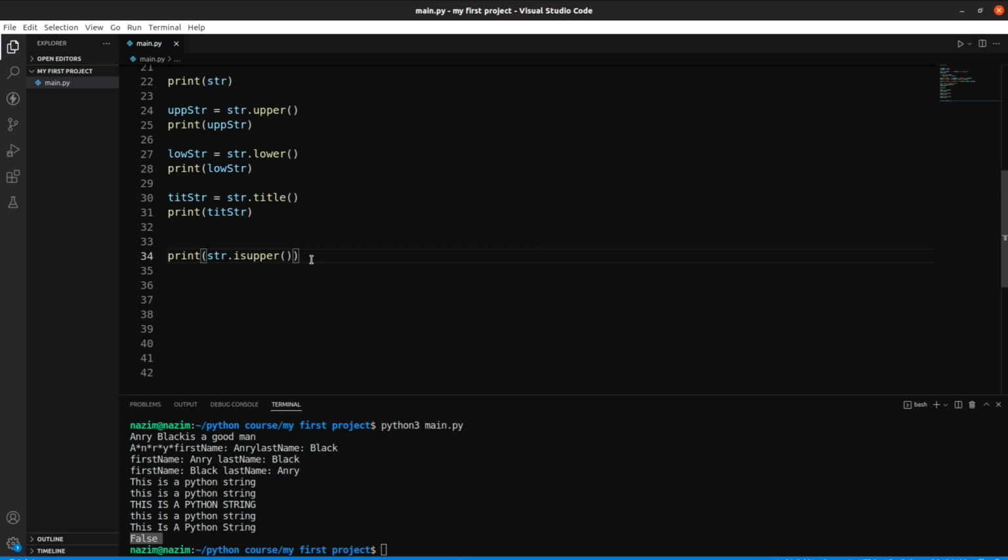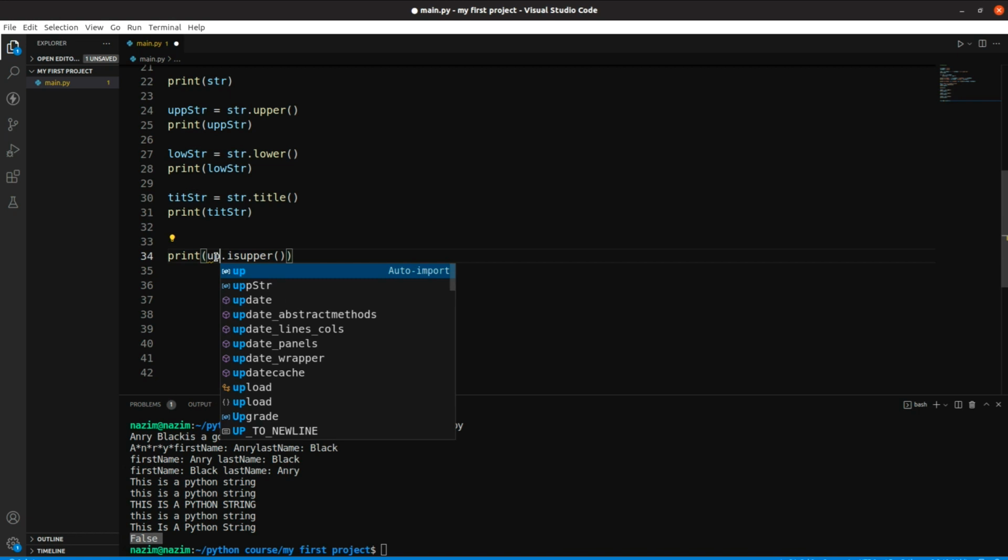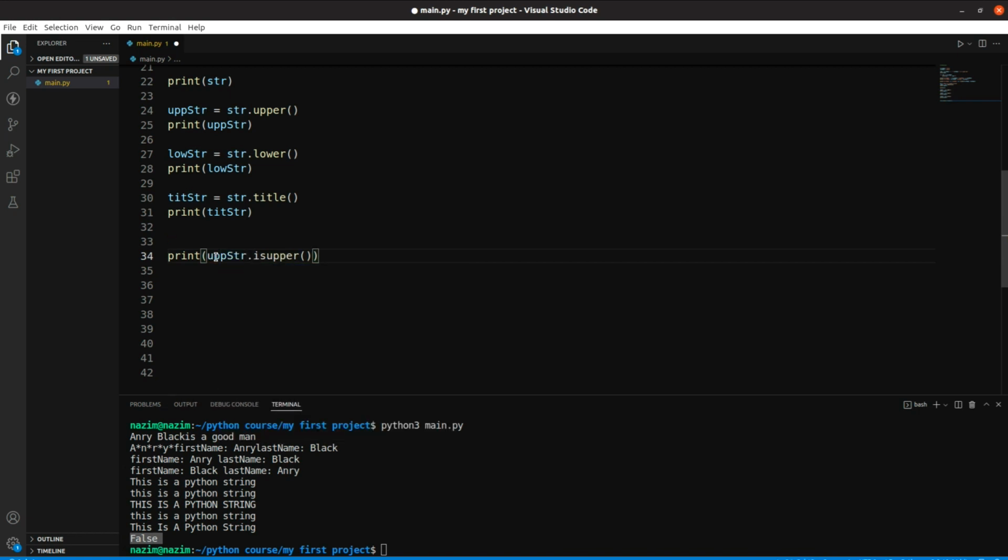But when we do the opposite and run the code, you will see it returns true now. Now let's try isLower and run the code.